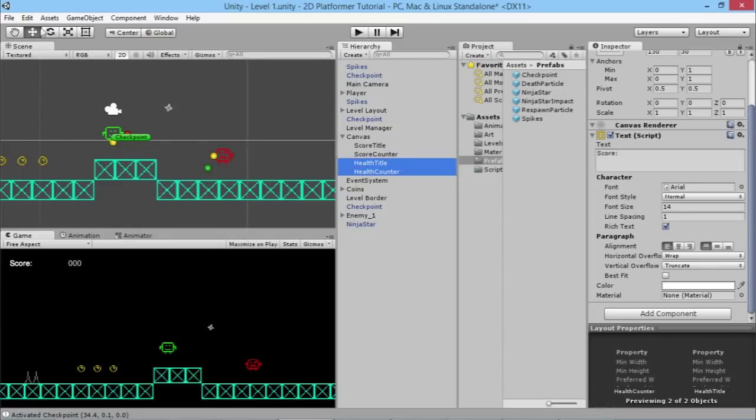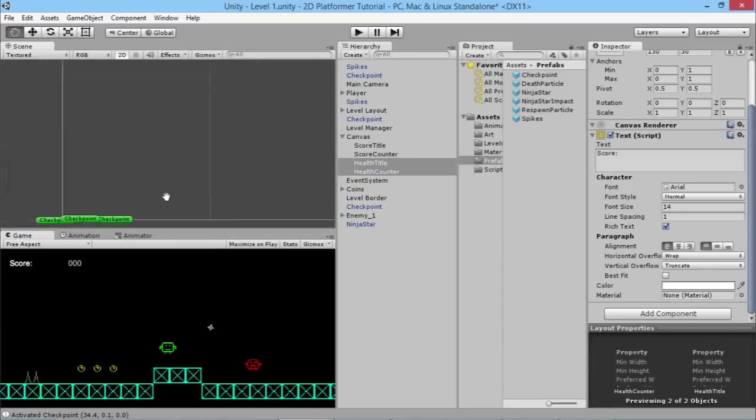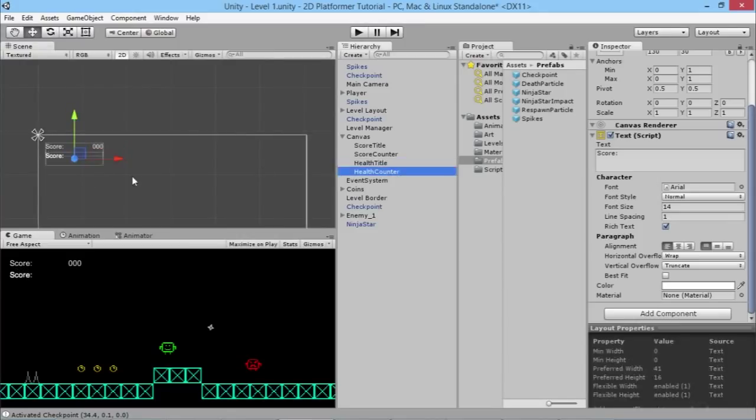So now we grab the two of these, and if we just zoom out up to them here, we'll just grab that and pull that down to around about there, and we'll get our health counter. We want to align that to the right just like that, and there, perfect. So now we'll just say 3, just so we can see roughly what it would look like. And we need to change the score here to say health. So score value will go up and our health value, that'll go down.